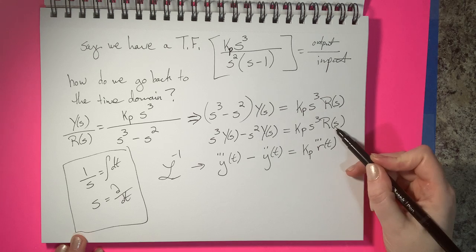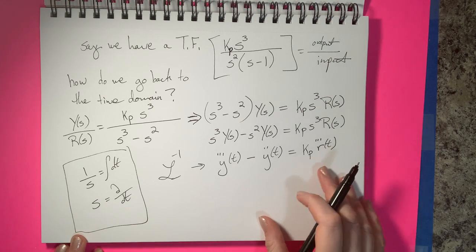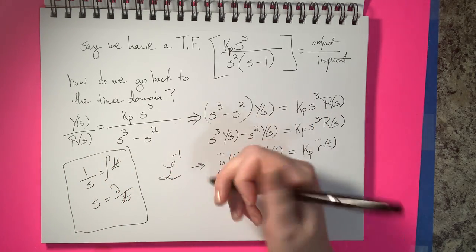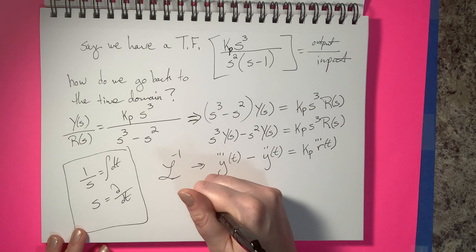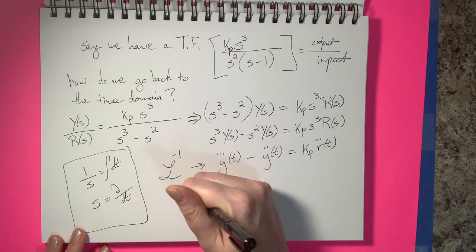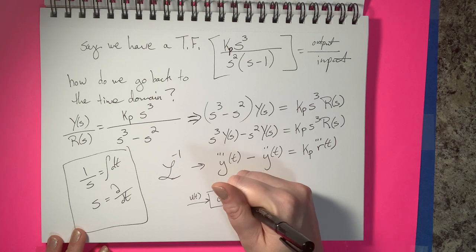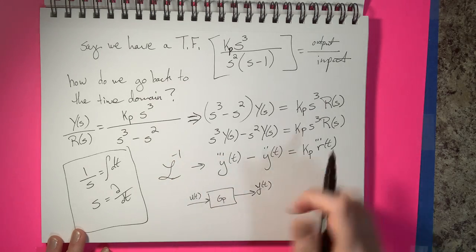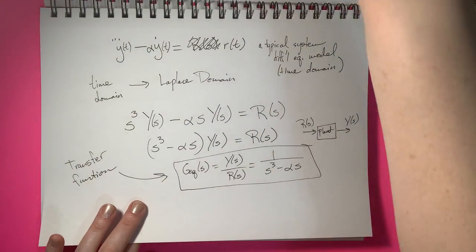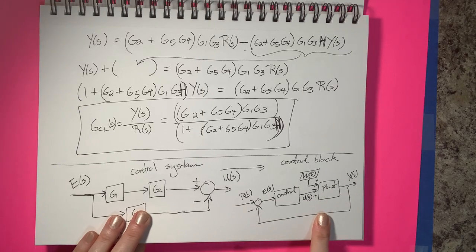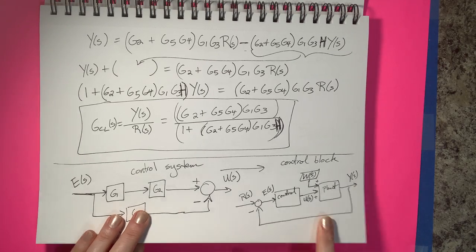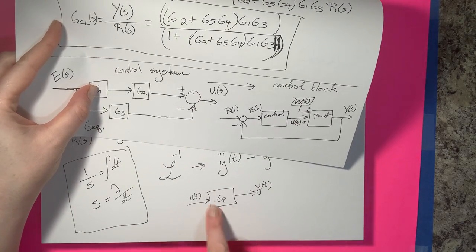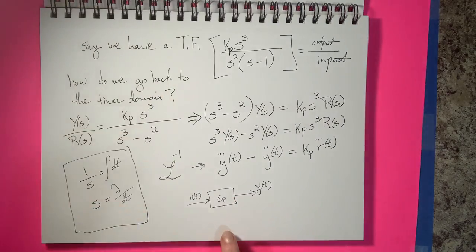Now say that this wasn't r of s. Say that it was actually, this was not the entire system, that we didn't supply r of s right in. That we actually have this kind of a one piece of, we'll say this gp. Skipping ahead a little bit. That this is one piece of our system right here. This is our standard configuration system. So this block right here is actually this GP block right here, this plant block.